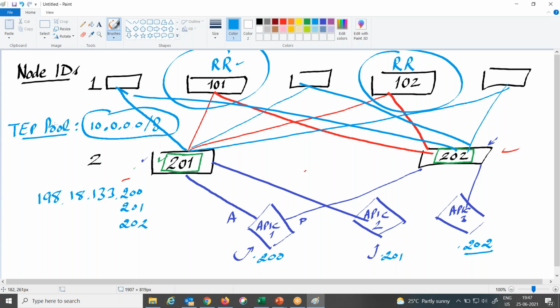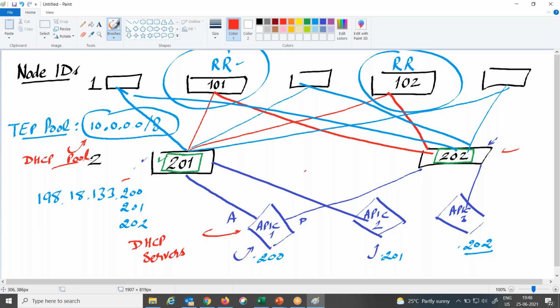What happens is that when we initialize our fabric, you know guys, yesterday I told you that these APIC controllers, besides being the management controllers, also act as DHCP servers, right? And this TEP pool is nothing but our DHCP pool.